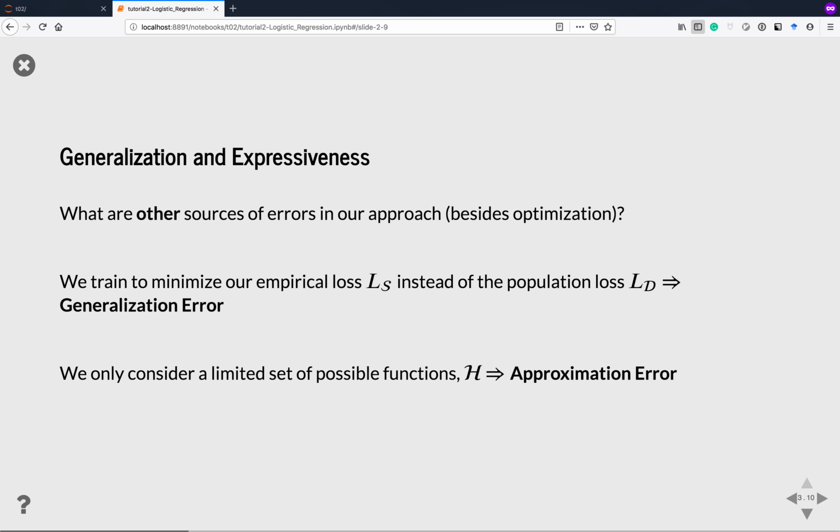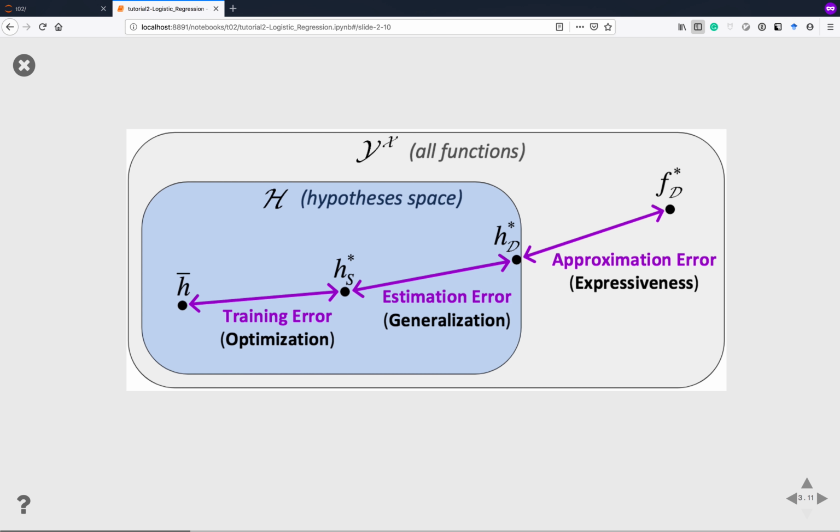So these are the other kinds of errors, and this is a nice visualization of what's happening. Basically, in this hypothesis space, we're finding this function or this parametrization using our optimization, but the global optimum is somewhere else using the S data set. While if we were to actually optimize over the population, we might get to a completely different parameterization. So this is the generalization gap. And if we consider the space of all functions, then we also might have actually reached here. So this is the expressiveness of the model. Using maybe a stronger model with more parameters, we get more expressiveness.